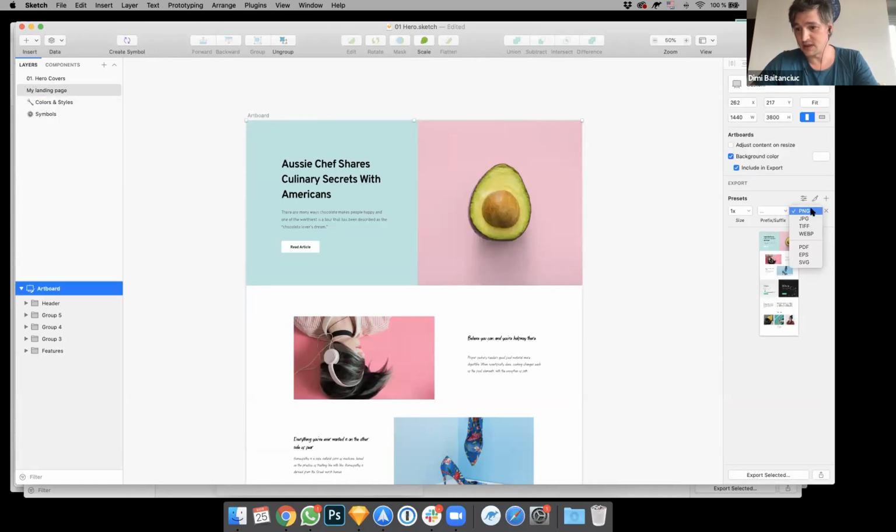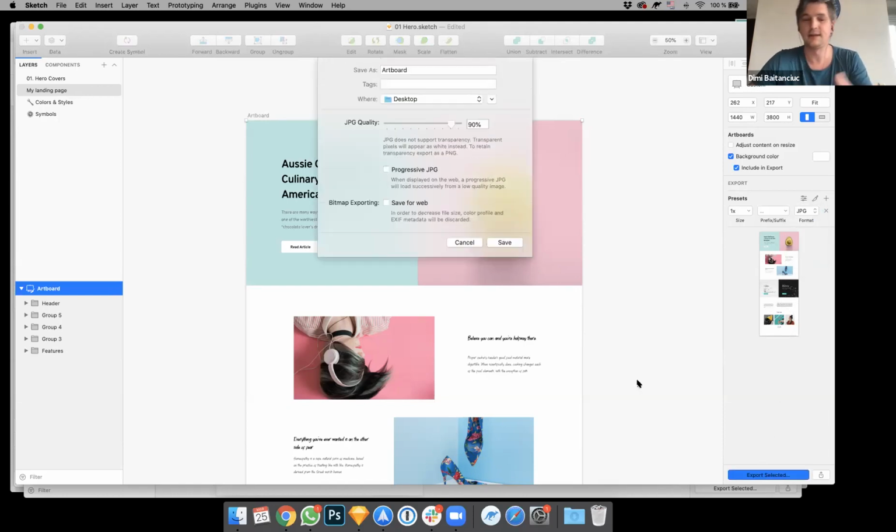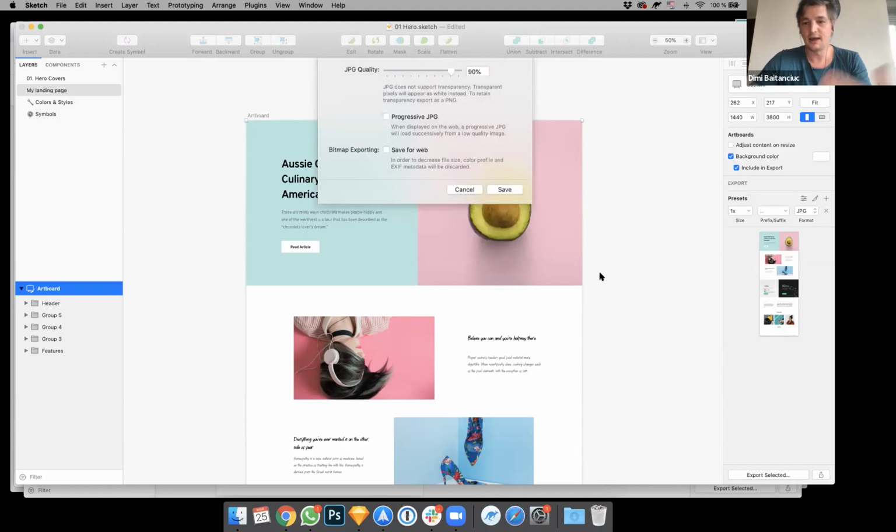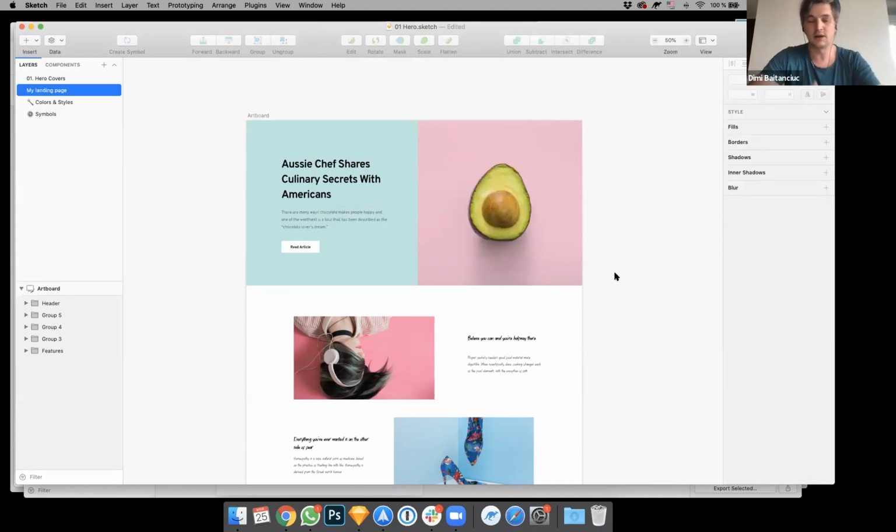You can export this in different formats from here, and you'll send it to the clients. The client will approve it, and then from here you'll either go to implement it, maybe in Breezy, maybe you'll code it from scratch in HTML or whatever.